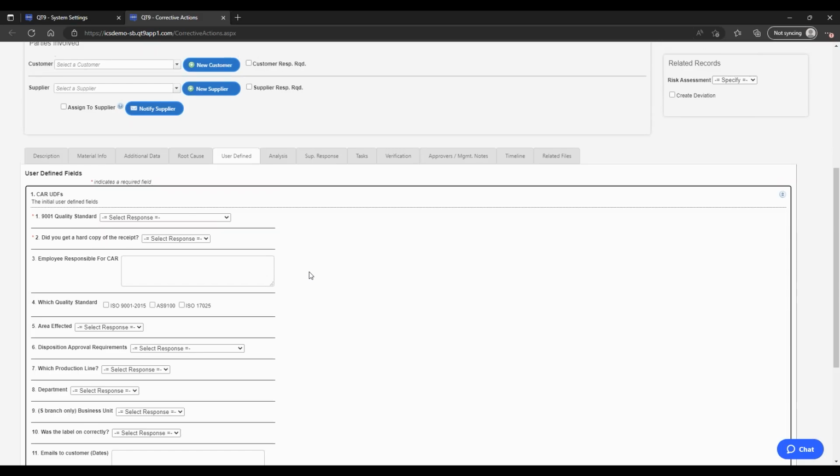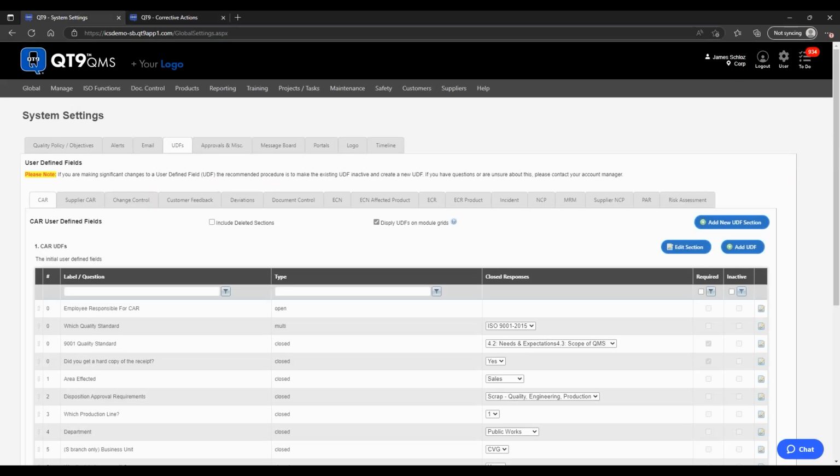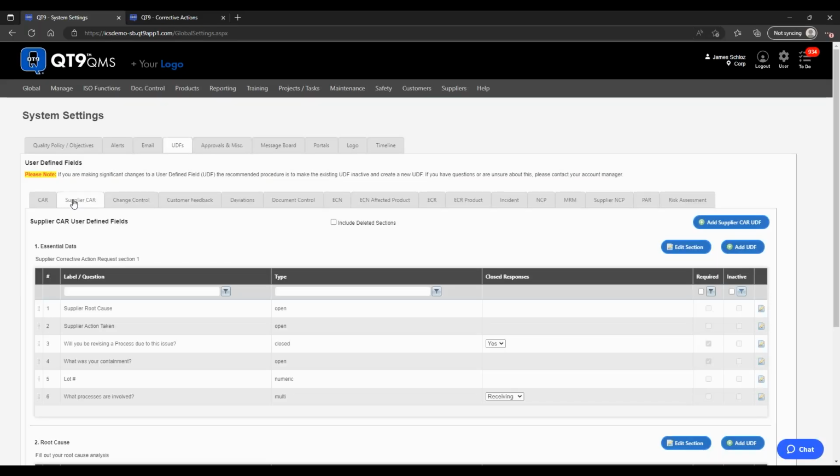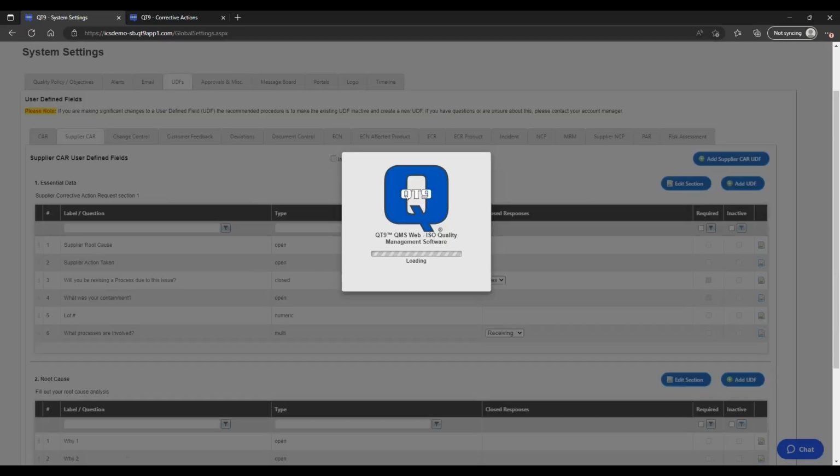All right, so user-defined fields are actually built at the global level. So again, we're under global, under settings, under user-defined fields. And in here, we can see all the different elements of the system, so for a corrective action or for the supplier corrective action, for change control.